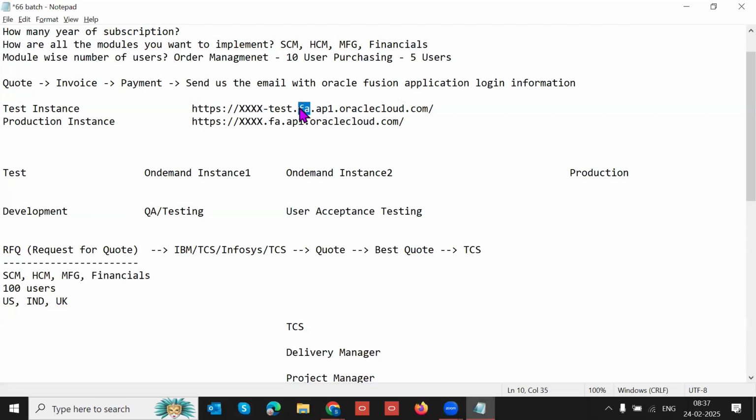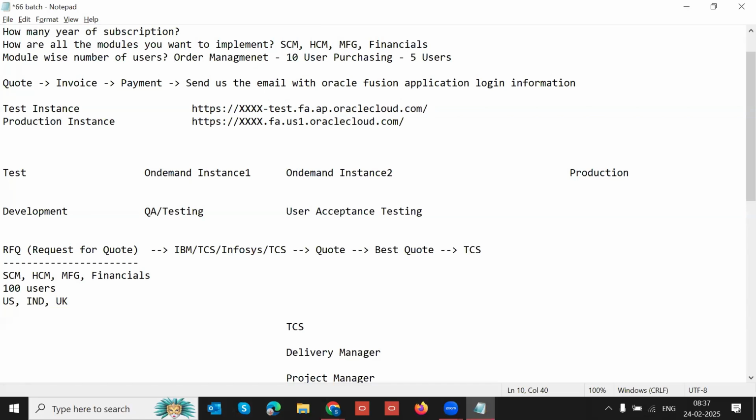FA means Fusion Application. What is AP1? Along with oraclecloud.com, it shows this is a cloud-based application. Your server is in which region? If your server is in the US region, you'll see the US data center name here, which means our application is in the US data center.